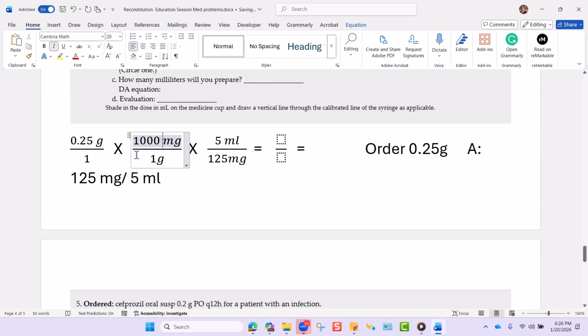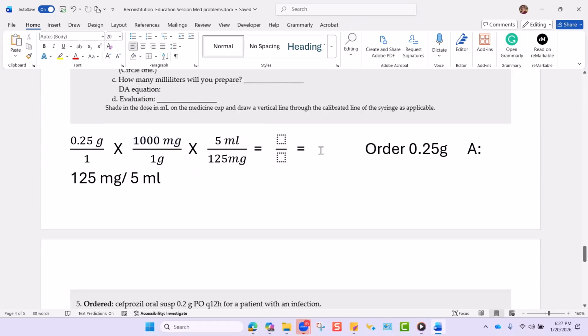All right, let's see if we set it up. As long as you have your conversion factor correct, because you memorize those, you're golden, okay? Grams, grams, cross out. Milligrams, milligrams, cross out. Remaining mLs, that's what I want. You can pause, take a deep breath. I set up my problem correctly. I am going to get the right answer as long as my fingers hit the calculator correctly.